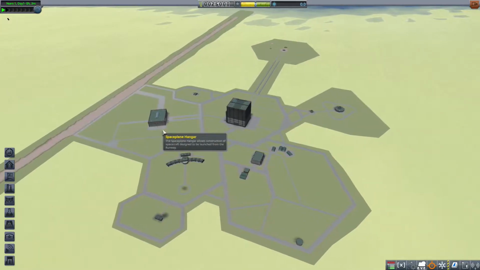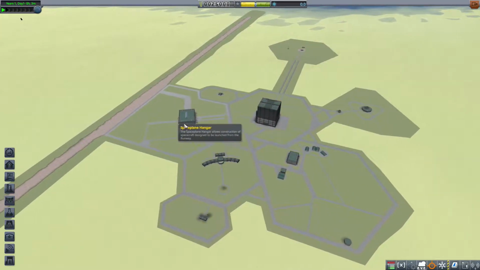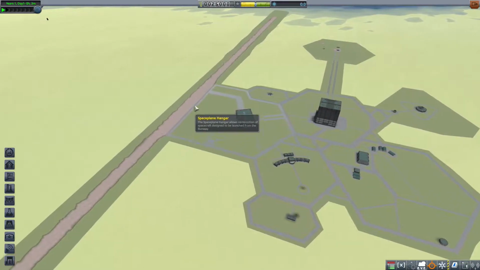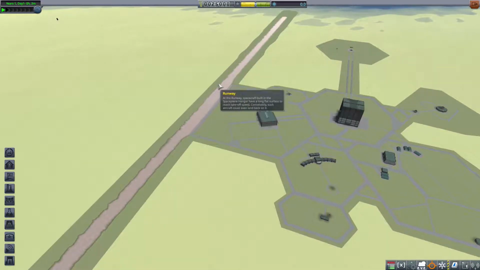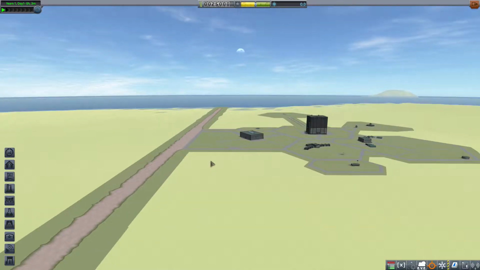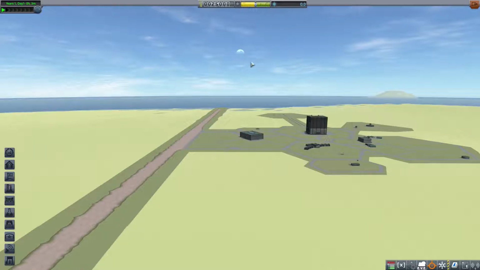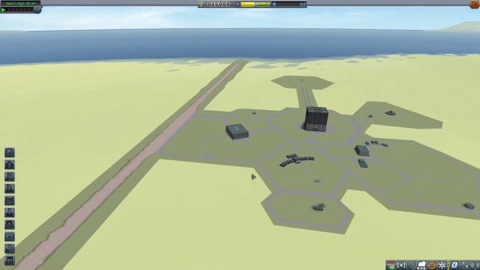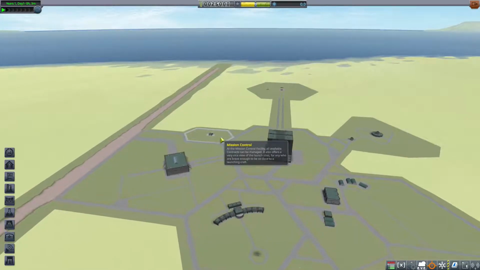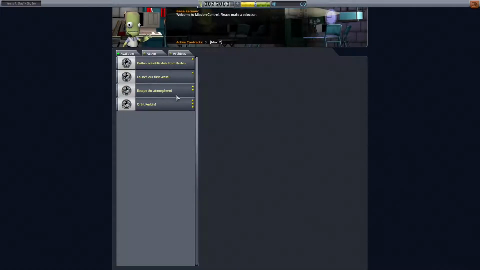I'm not going to click in there, but that's where you build, funnily enough, your space planes and your not-so-space planes. And then you've got this dirty little strip that is a runway, trust me. Over there is the Mun. That's M-U-N, not M-U-U-N. Then we've got Mission Control, where we get all of our contracts. So at the moment, we can only take 2 because we've got to upgrade Mission Control.